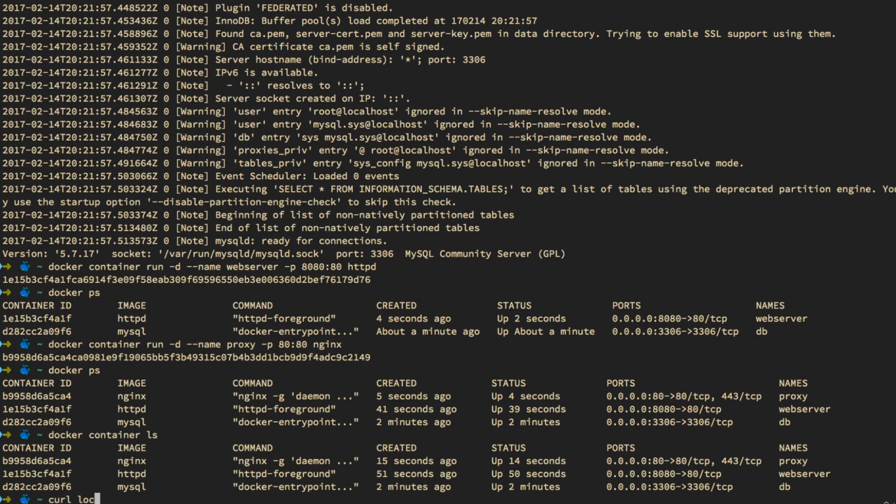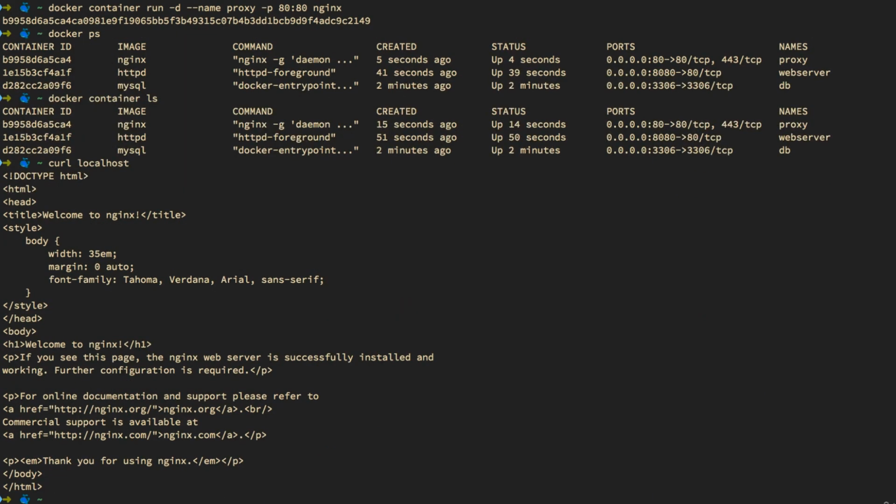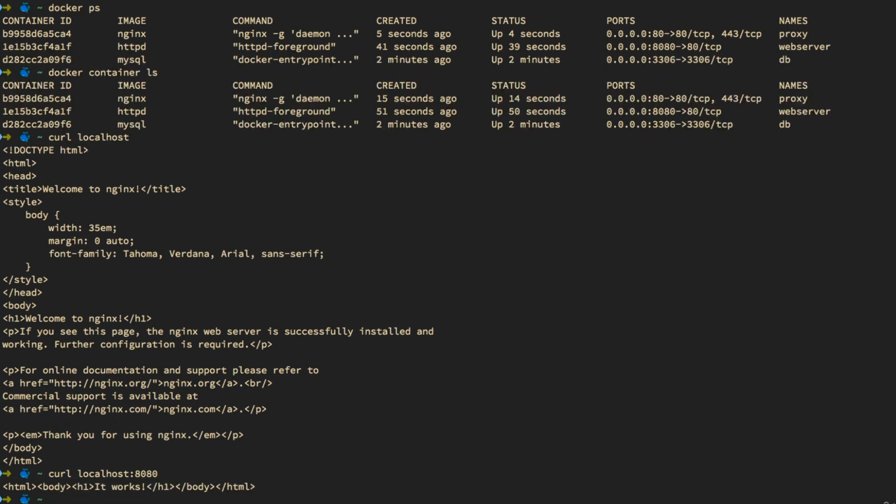So if I do curl localhost, it should give me back the Nginx. Yeah, if I curl localhost 8080, I should get back the Apache. All right, those are open.